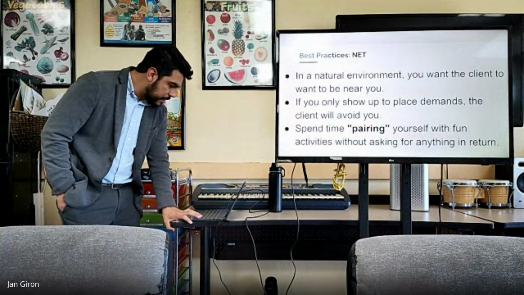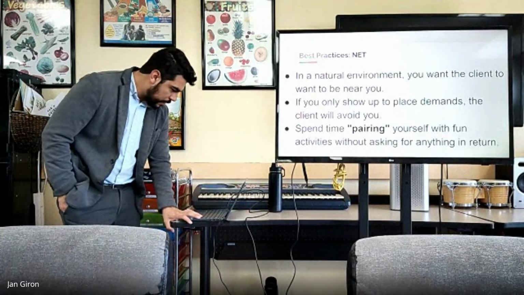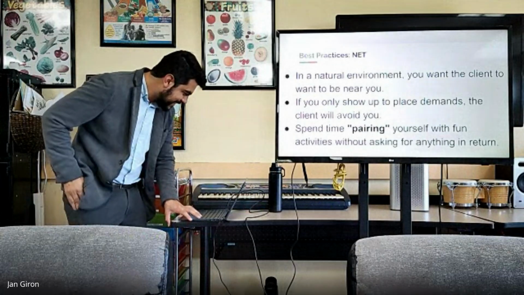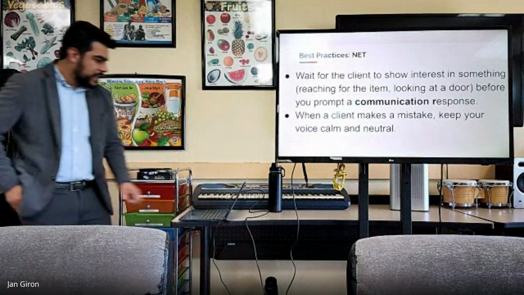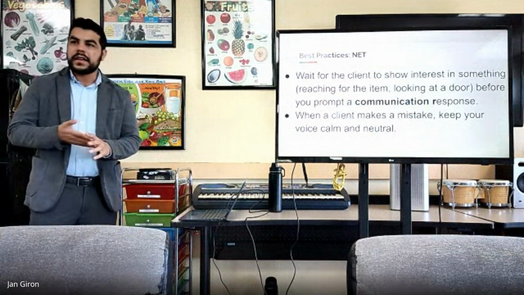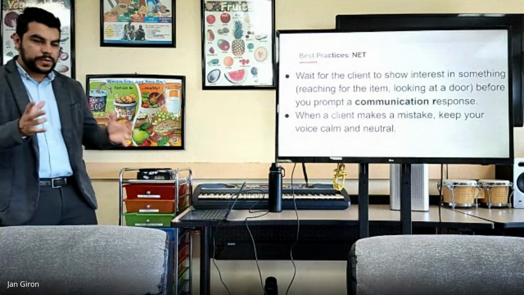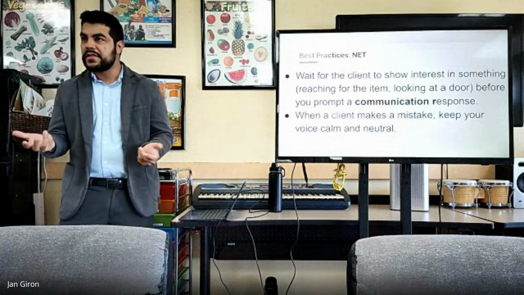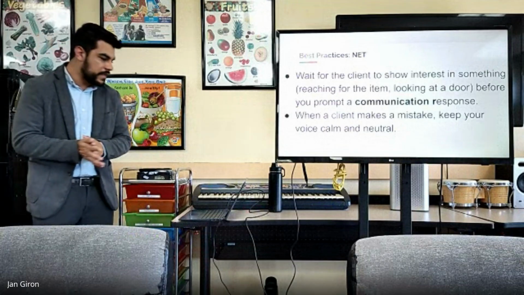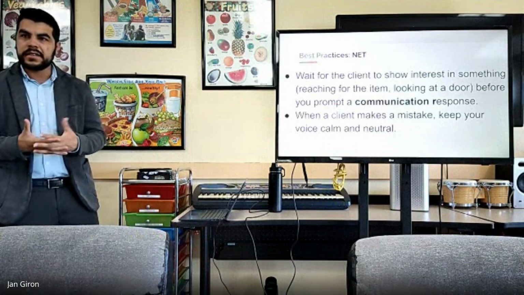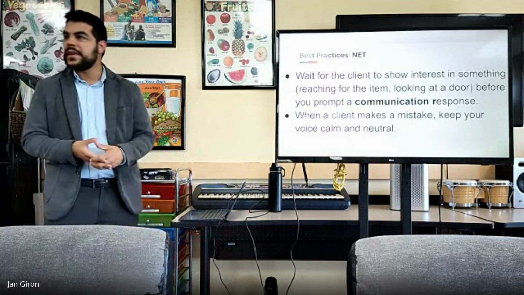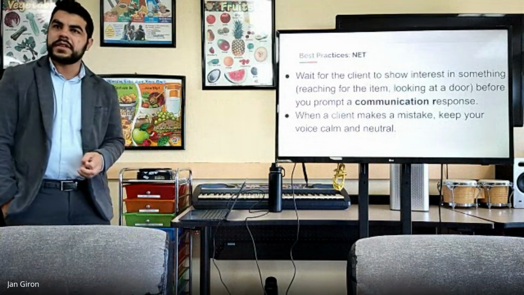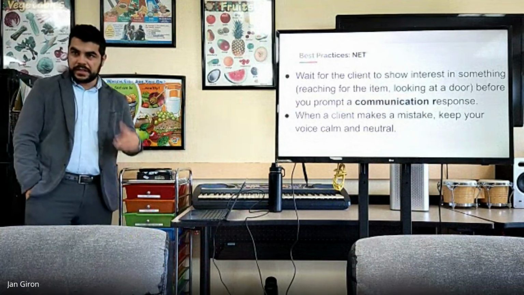That might require some non-contingent reinforcement or just a lot of freebies. Oh, hey, I know you like this. Here you go. And for us to be able to capture one of these opportunities, the client has to show motivation for it. The typical signs of that would be for them to be attending, so looking at the item, looking over at the door. And that is when we can prompt the communicative response, typically the request.